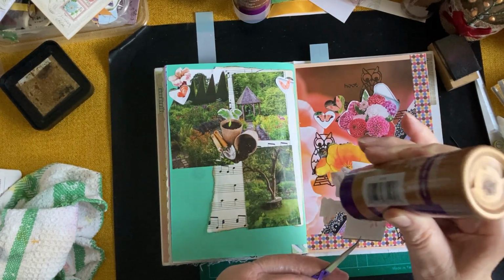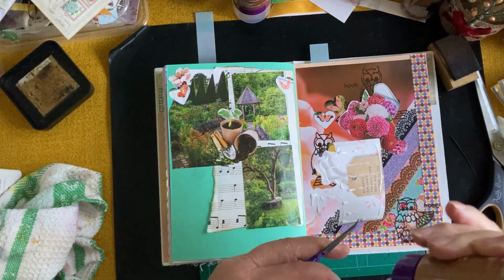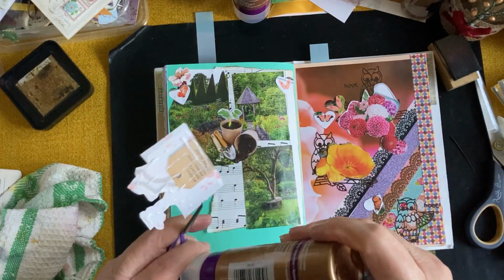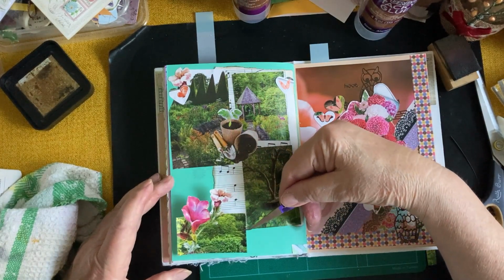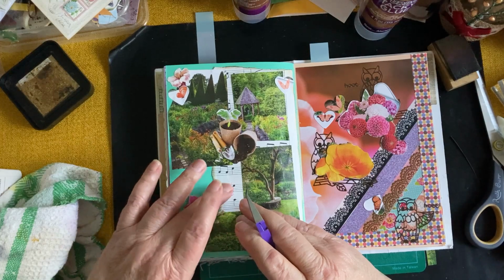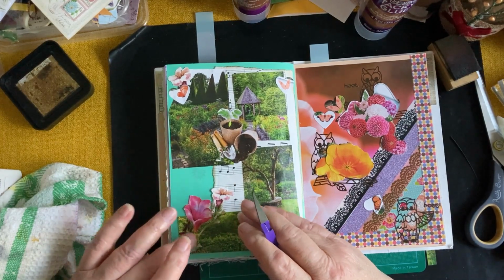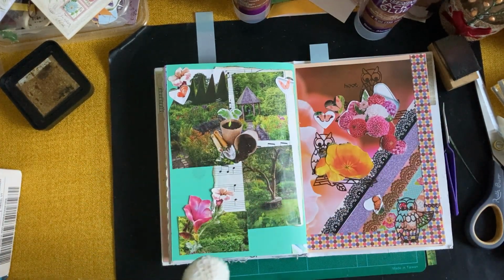You know, if the day is miserable outside and I don't want to go outside, if it's too hot or too cold, I like to play with my journals and look through them every now and then and think, oh, that was a pretty page. I did like that. And then I sit there and have a little look and a little think about the possibilities, what I could have done and what it could have looked like and what the garden itself looked like in reality, because you've got the photos there to prompt the brain.